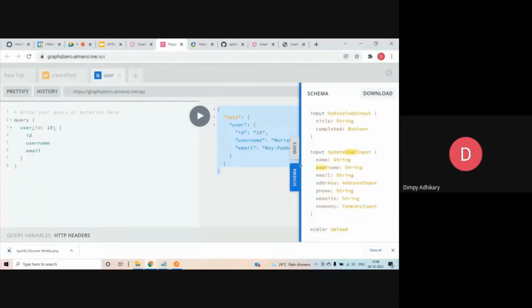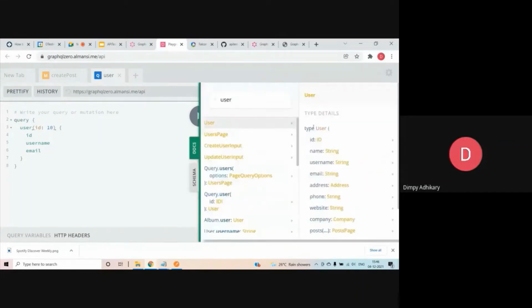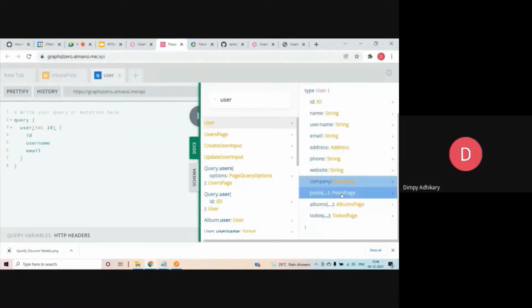Or else you can do it from the docs also, which I think is better. See here, user, this is the user details, type user. It has ID, name, username, email, phone, website, company, posts, albums, and these are nested, like posts, albums, and to-dos.